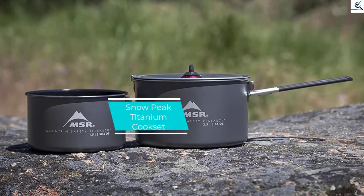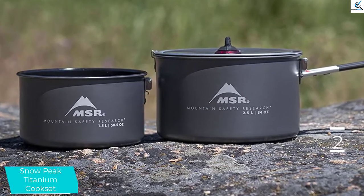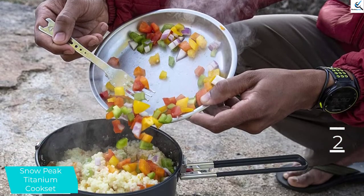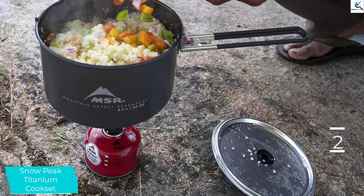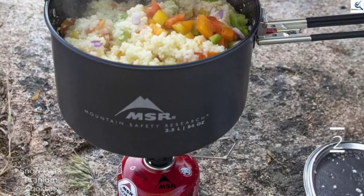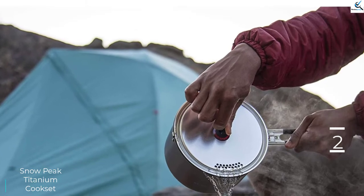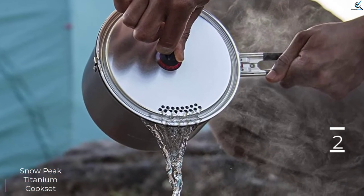At number 2, we have the Snow Peak Titanium Cook Set. The Snow Peak Titanium Multi-Compact Cook Set is perfect for backpackers who are serious about taking a super lightweight camping cooking set. They used pure titanium cookware in the items, which explains this set's size and weight. With all honesty, there's not much you can cook with the pots and pans. There's no non-stick coating and the titanium material does not conduct heat well, which is why these pots are only good for boiling water and cooking non-sticky ingredients. We tried cooking scrambled eggs and almost all the surface of the frypan was covered with sticking eggs. However, packability is not an issue since this cooking set is small and lightweight. Although we find the titanium too loud during our hike, which is why we recommend that you put a paper towel or a cloth between each item.